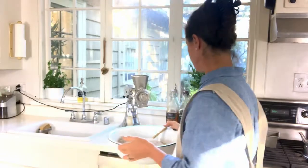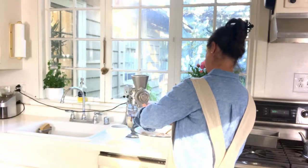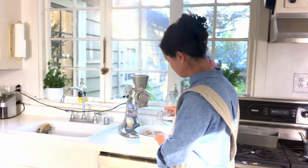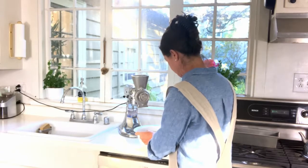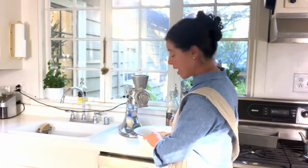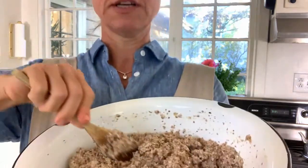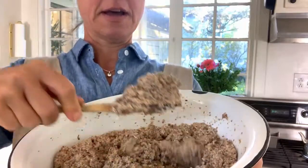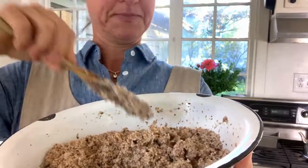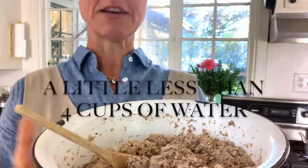Now we'll add the sourdough starter to the flour — all we'll do is just dump that in. I'm just adding a little bit of water at a time and then mixing. I don't want this to get too runny. It's easier than you might think to put too much water in, and then the bread comes out really wet. So you only make that mistake once. This is how I like it — it's a really heavy dough, not runny, but it kind of stays together. I will measure out exactly how much water I put in there, since I gave you the cup measurements for the grains, and I'll link that in the recipe below so you have a good starting point.